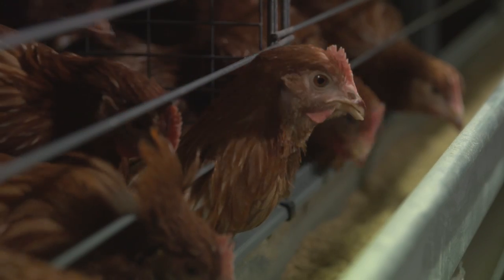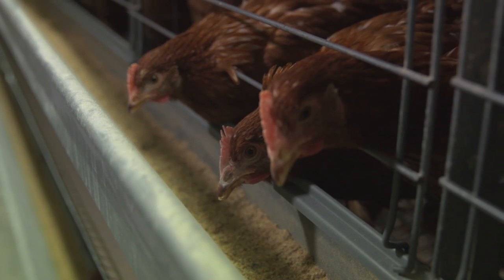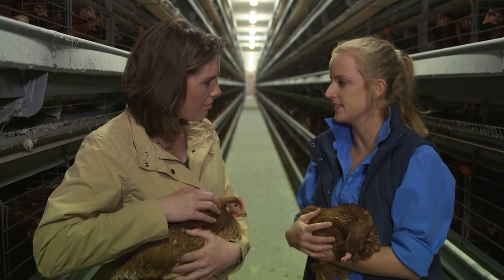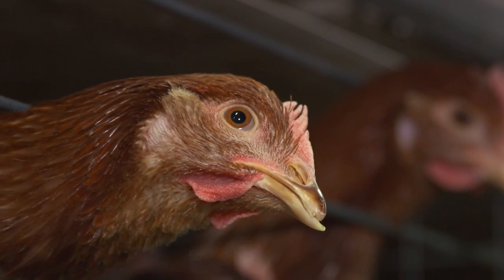What about the bird's physiological makeup? They don't have sweat glands, so they can't cool themselves very effectively. Cool weather they don't mind, but the heat they just really suffer. The beauty of this system is that we can keep them at a constant temperature. So if we have a 44 degree day here, which we had this year, it was 24 degrees in the shed. So it's pretty incredible.